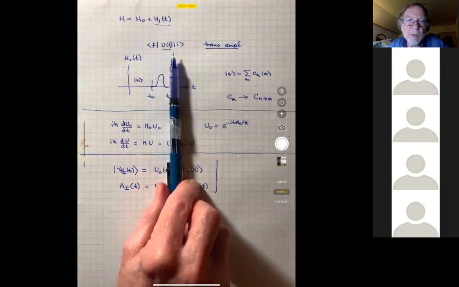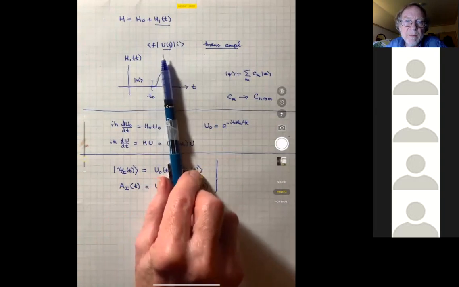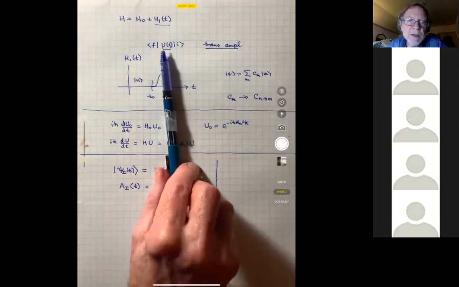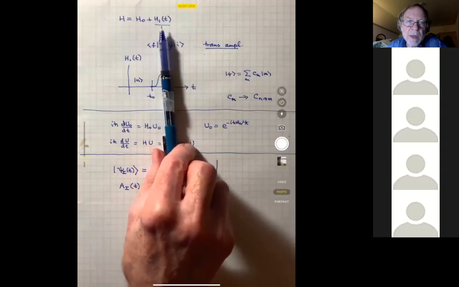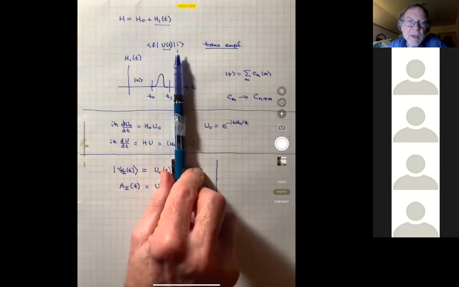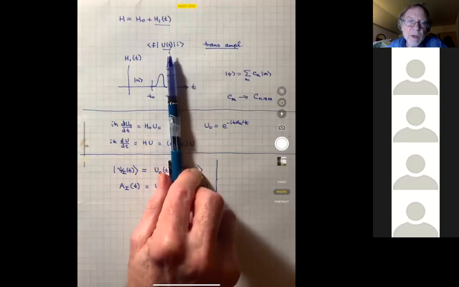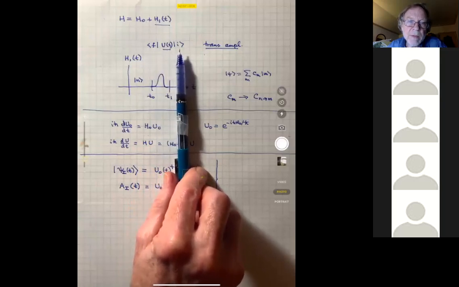The kind of objects one is interested in are transition amplitudes. This is the exact time evolution operator in the middle, U of t, which means it's the evolution from H, which is the total of the whole Hamiltonian. And i and f are initial and final states. So this gives you the probability amplitude to find yourself in the final state f, given that you're in the initial state i at time 0.